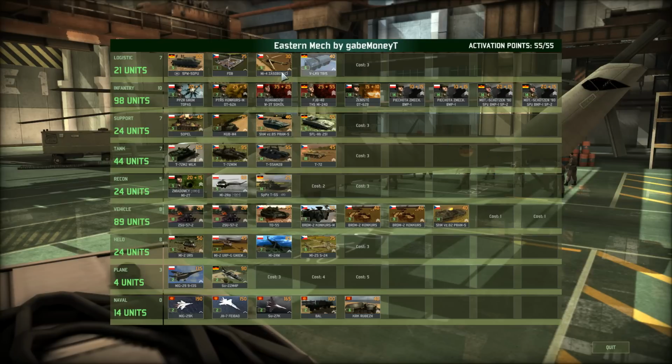Let's have a look at what gabeMoneyT has in here. Keeping in mind he wants to build the deck around an infantry-centered attack, with mortars as an attack force, Pechota Zmek as a defensive/reserve force, and FGB-40 as a land grab unit with Commandos as backup. He says tanks and vehicles can be used to support a push. Weakness is in a lack of airplane variety, and what would I change?